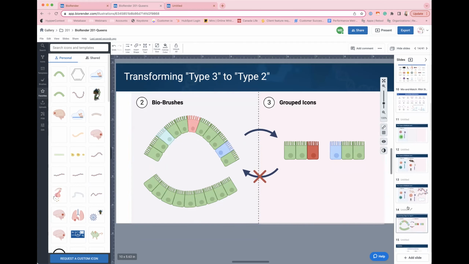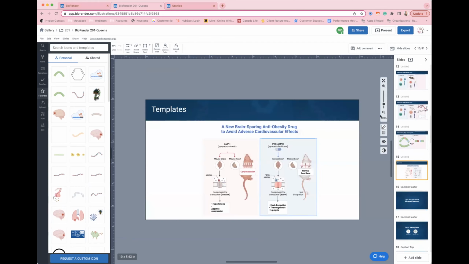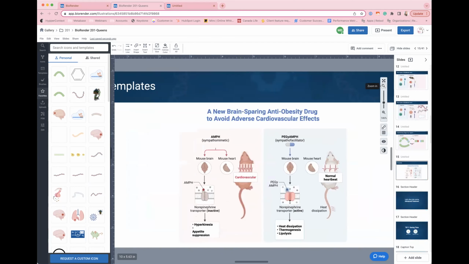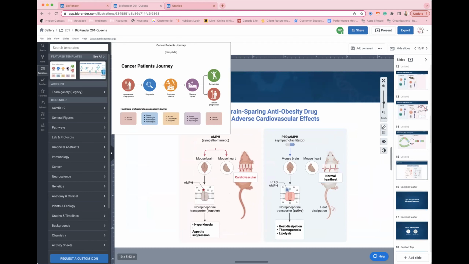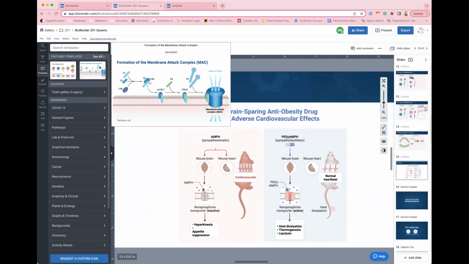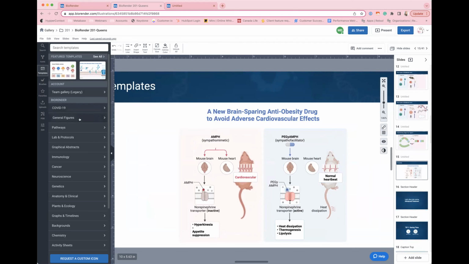you give yourself that option. And the last thing in our library are templates, and templates are pre-made by our scientific designers. What I really like about templates is I'm not a great artist to begin with, so it's always nice to see how other folks are designing their posters, or how they're working on different aspects of their figure, different ways they do titles even.